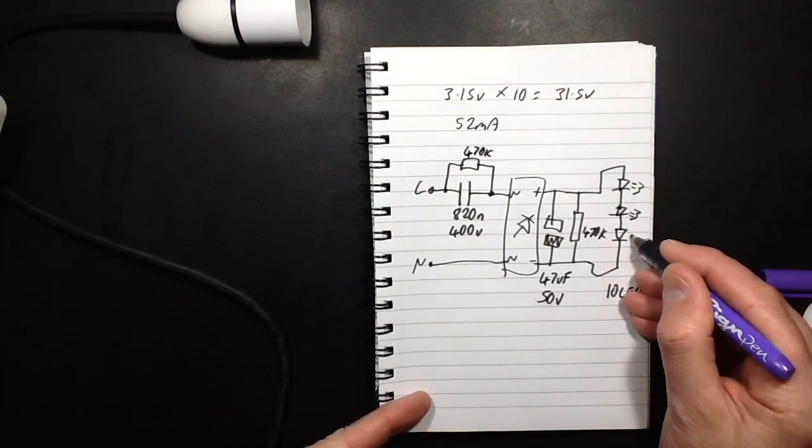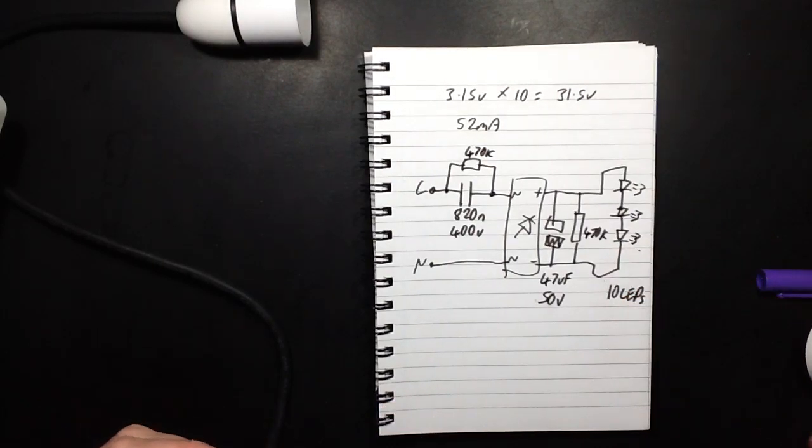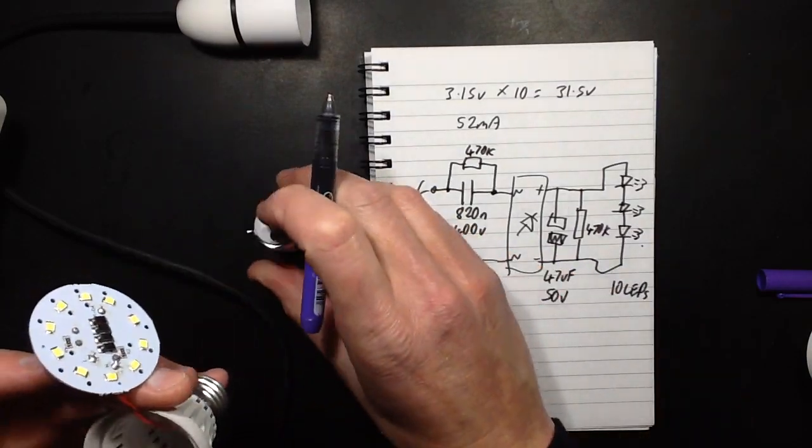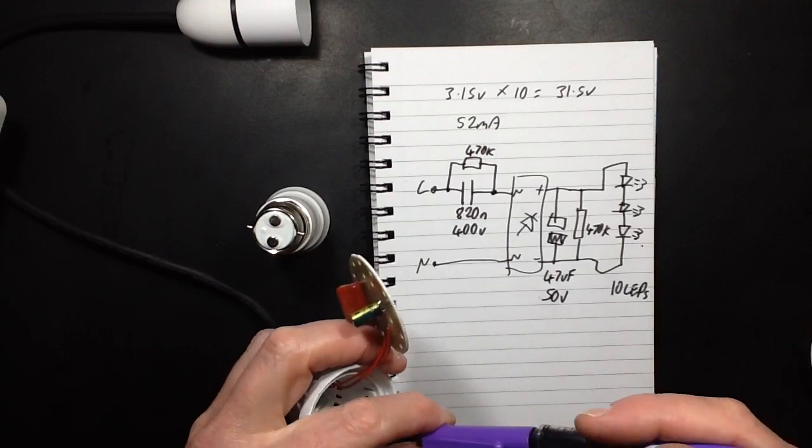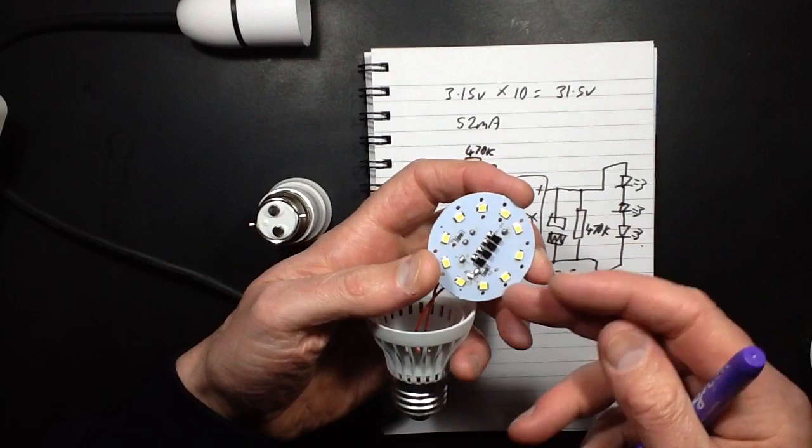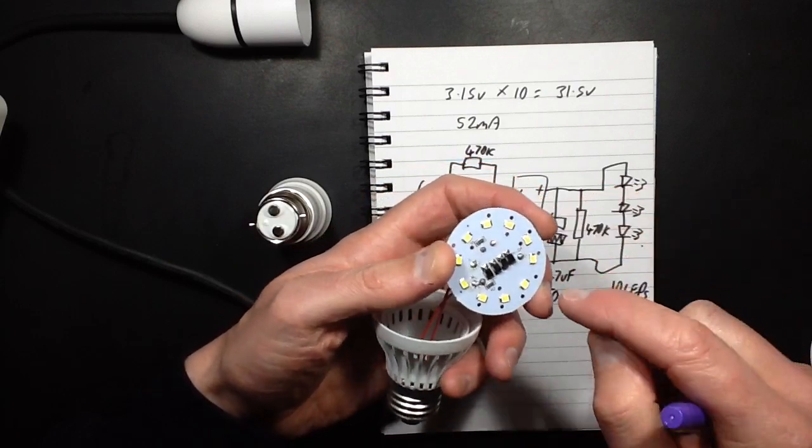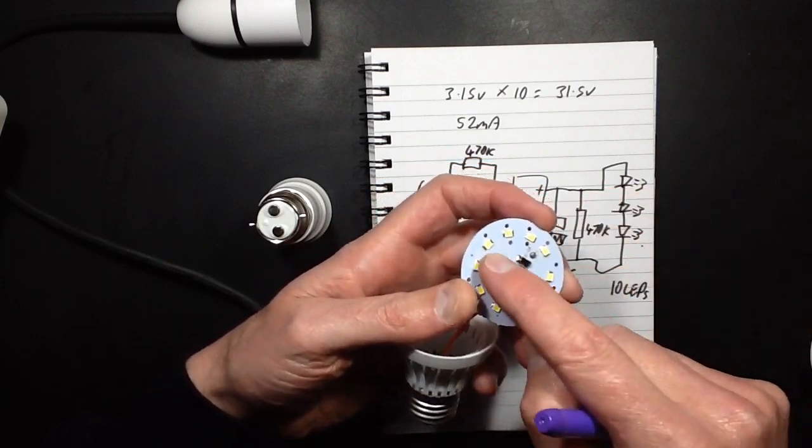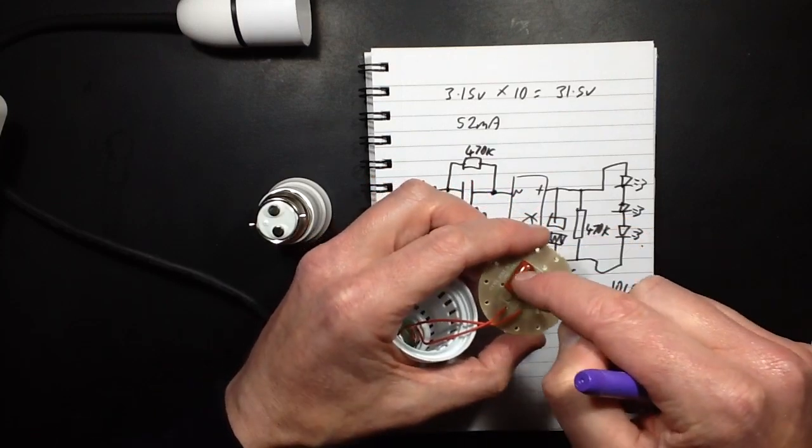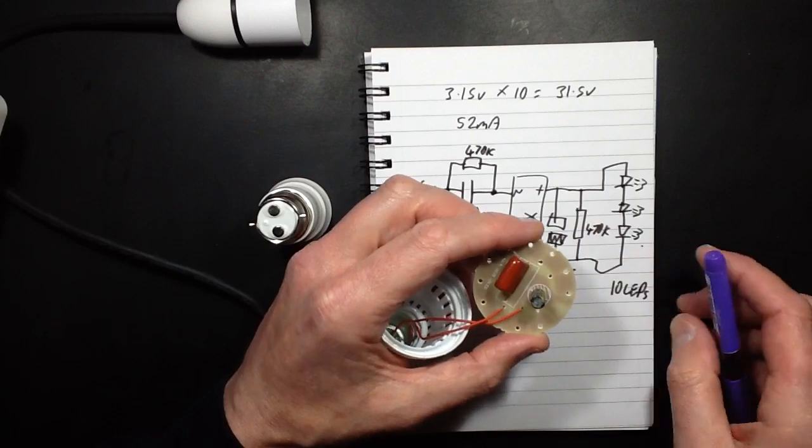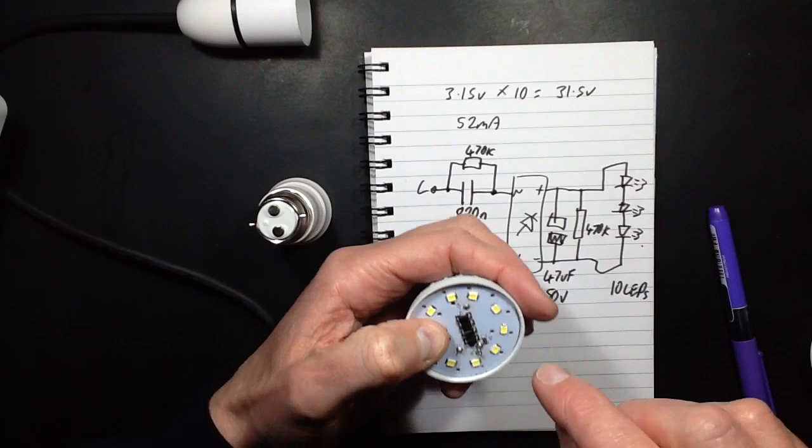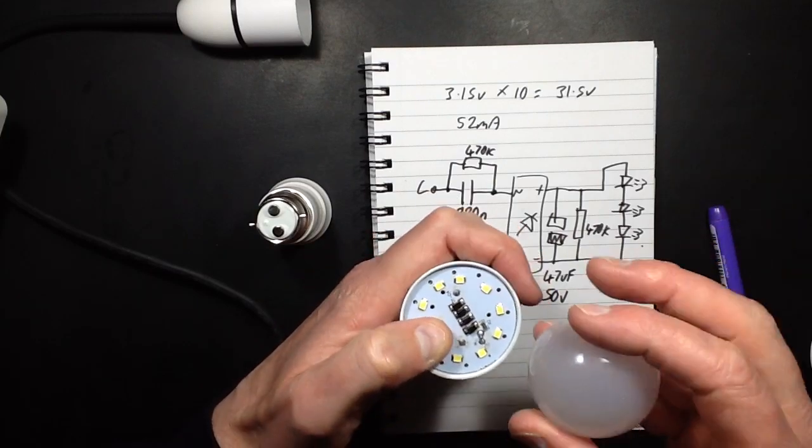I'll just draw the wee bits of light coming out the LEDs. Yep, it's just a fairly standard design, very, very common. They seem to have sort of stabilized with this particular form of circuit board as well. Where you've got the, you know, it really is stereotypical. It's got these four diodes in the middle. It's got the two surface mount capacitor discharge resistors. The ring of LEDs, or more than one. And the current limited capacitor here. And then the smoothing capacitor here. It's a very common arrangement.